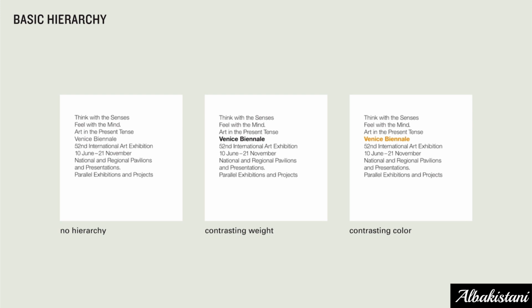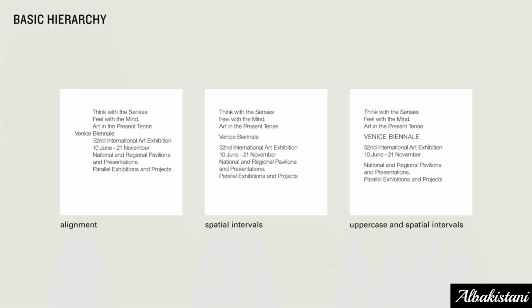This classic exercise was pioneered by the Swiss design master Emil Ruder. The exercise begins with no hierarchy, just a block of text. The designer gradually adds signals of difference, such as weight and color, to call out part of the text. As the exercise progresses, the designer begins using spatial cues, such as indents, outdents, and line spacing. Well, it's really interesting to slow down and add difference step by step.